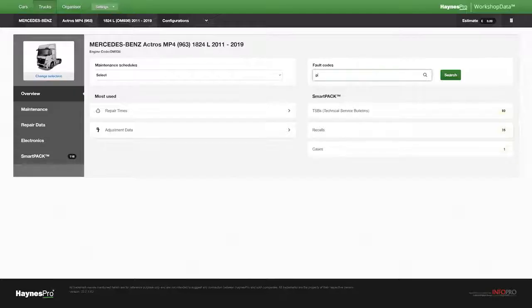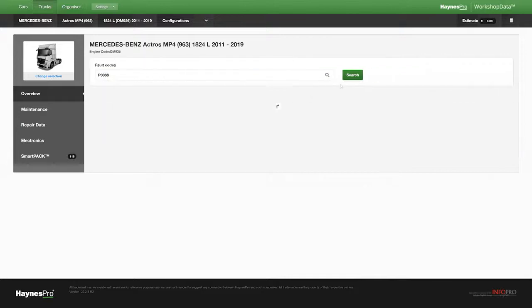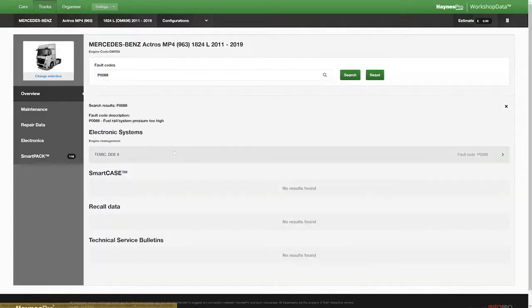VESA is a clever module which allows you to reduce your non-billable hours by offering smart solutions and workarounds for complicated tasks. VESA allows for up to 7 fault codes to be entered simultaneously, for which it presents a list of fault code descriptions together with a suggested list of components to test.